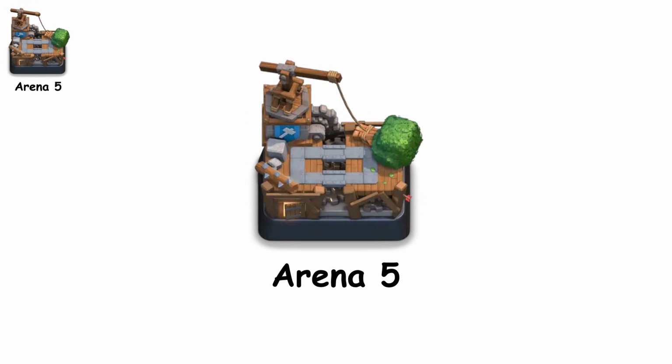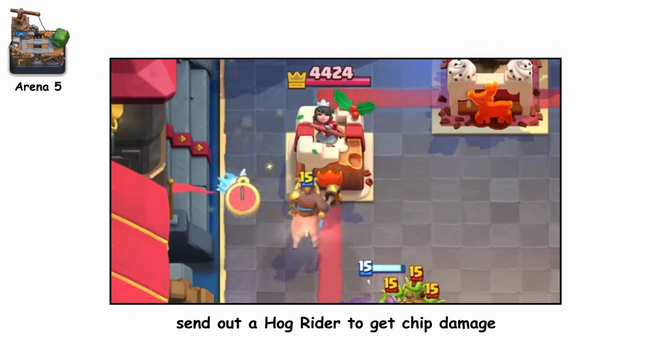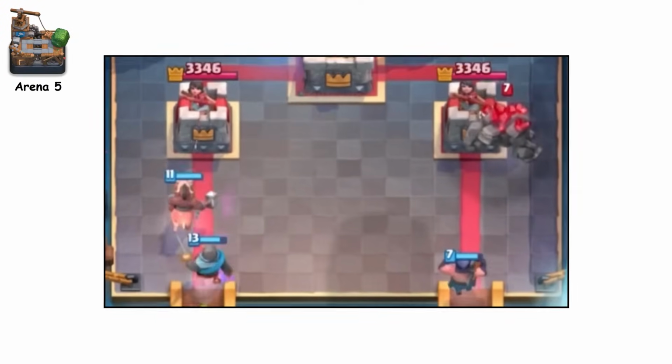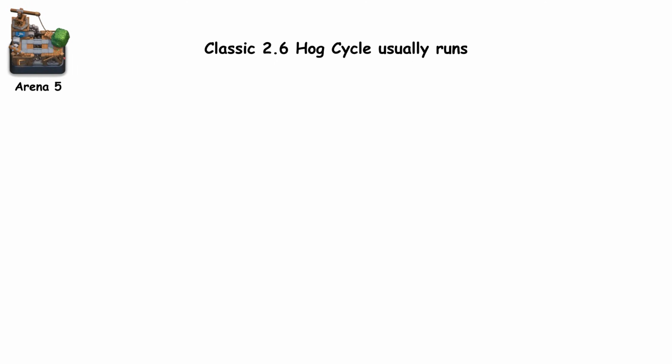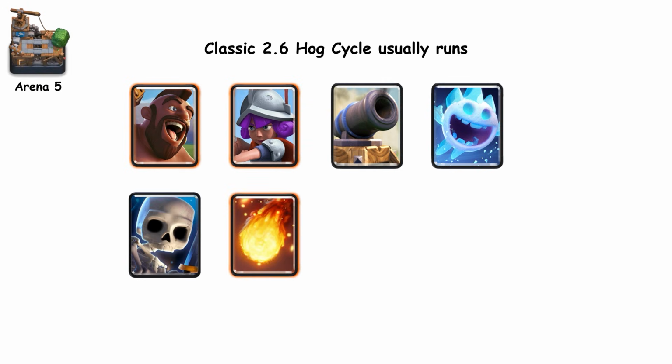Although this is only possible on Arena 5, the goal is simple. You send out a Hog Rider to get chip damage, defend efficiently with cheap cards, and cycle back to your next Hog before your opponent can reset their defense. Classic 2.6 Hog Cycle usually runs Hog Rider, Musketeer, Cannon, Ice Spirit, Skeletons, Fireball, and the Log.